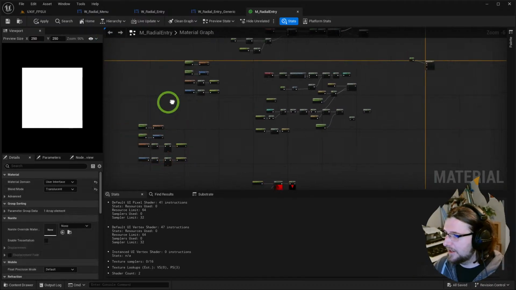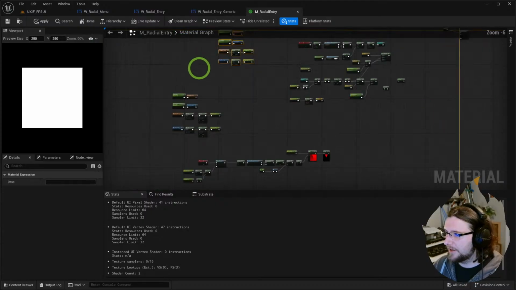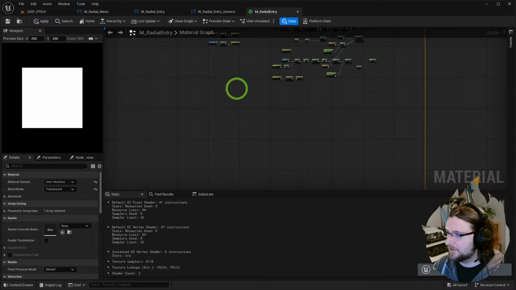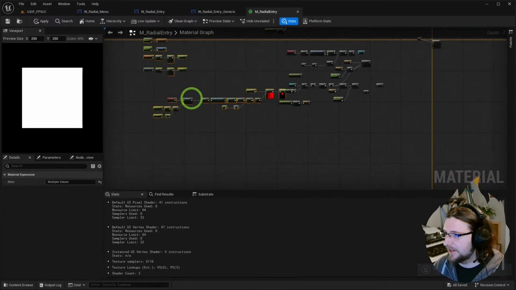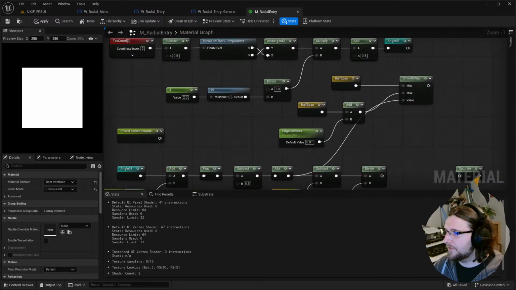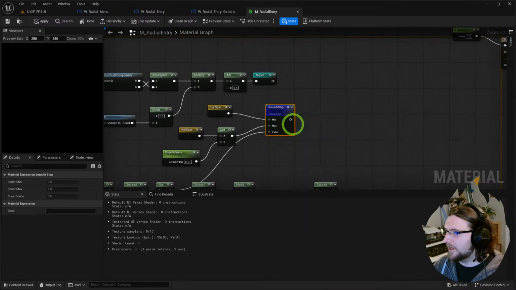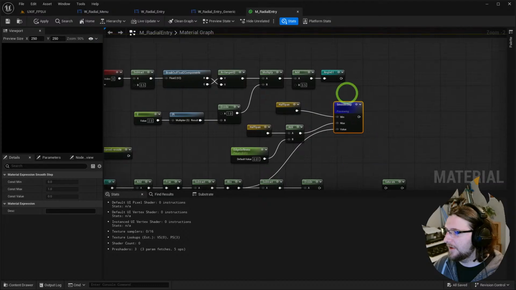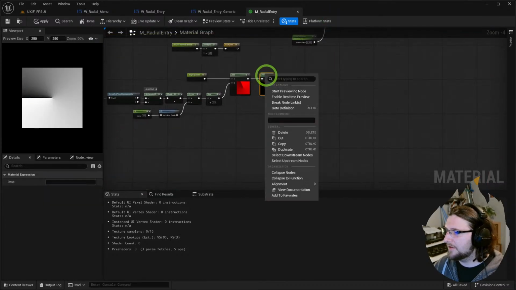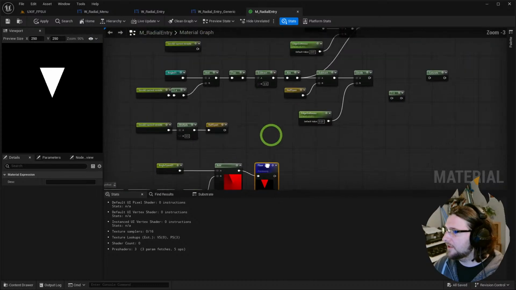Right, okay, cool. I want to get rid of all this. Actually, Control Z, get rid of this, paste it back in. Should be good? Yeah. Right, smooth step, start previewing. No, still no good. Start previewing this. No, still no good. Okay. Well, we'll just carry on with this one then.